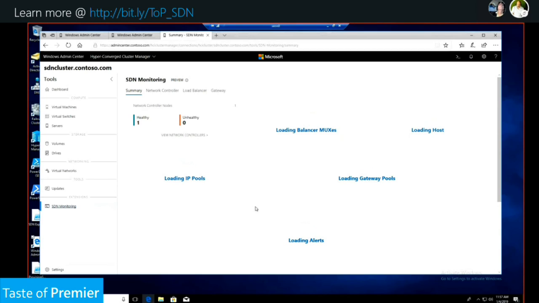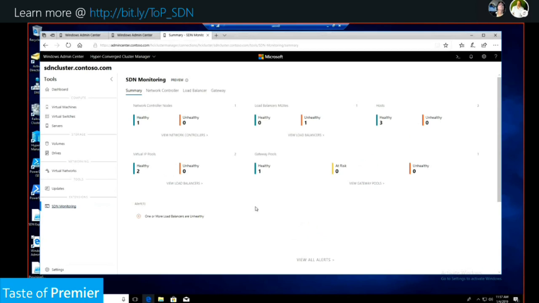The other way to monitor SDN health is to use the SDN Management Pack plugin for System Center Operations Manager. Now, one thing to note here is that this is constantly evolving. There are more new features being worked on to be added to Windows Admin Center, and at some point you're going to be able to do pretty much all the management for network controller from Windows Admin Center in the near future.